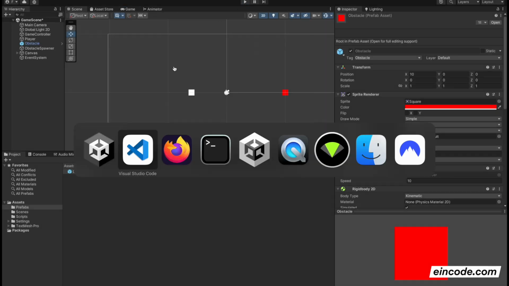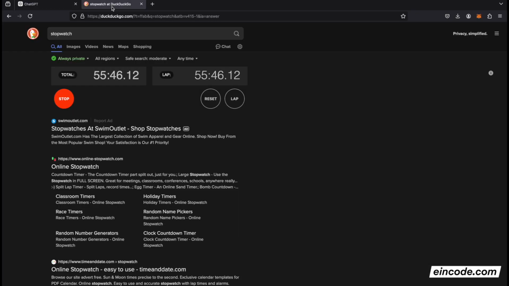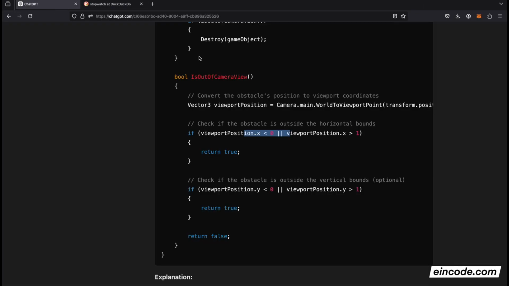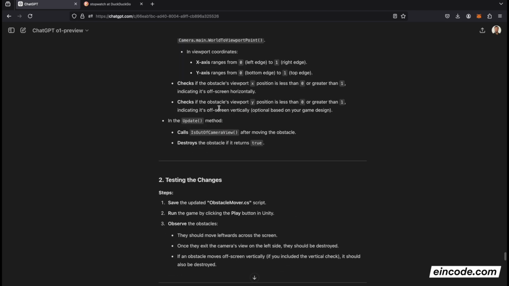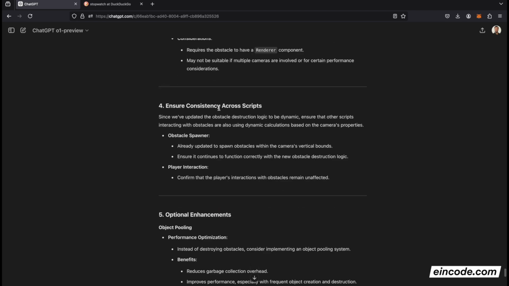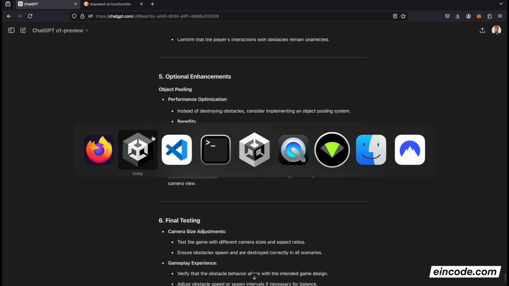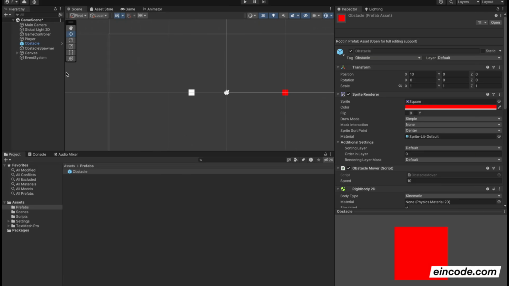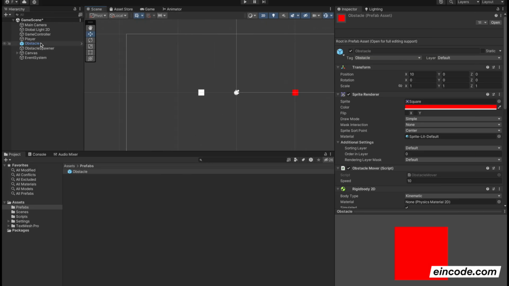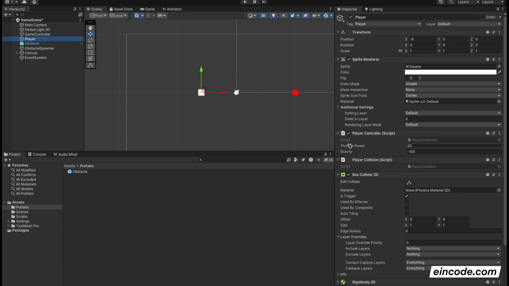I just want to check how long I'm implementing this already. So stopwatch. Okay, we are close to 1 hour. So we have 5 minutes. I don't want to cross 1 hour. So this works already. What I will be focusing on now is the playability of this game, or the player experience. I want to increase the click on the player and throttle power. Gravity I want to maybe even increase to minus 150 and throttle to 40 or 30.